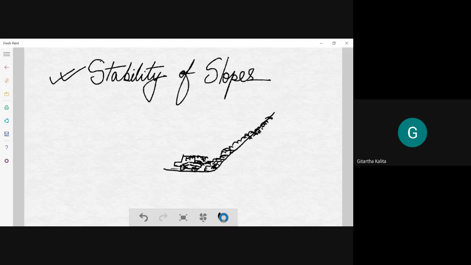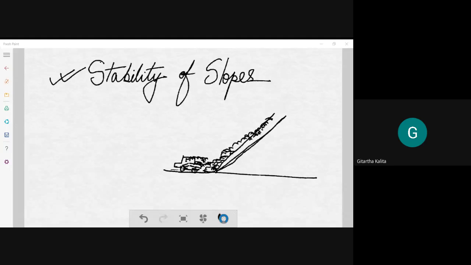Ultimately it's all about the failure of the slope. If this were just horizontal, there would be no failure. But it's not horizontal, is it? It's inclined like this. So when it's inclined, there is a problem of balance and stability. And if the stability is not good, then the soil will detach itself. There will be failure, and some damage can happen to the people and to the cars moving near the slope. There will be some accidents.